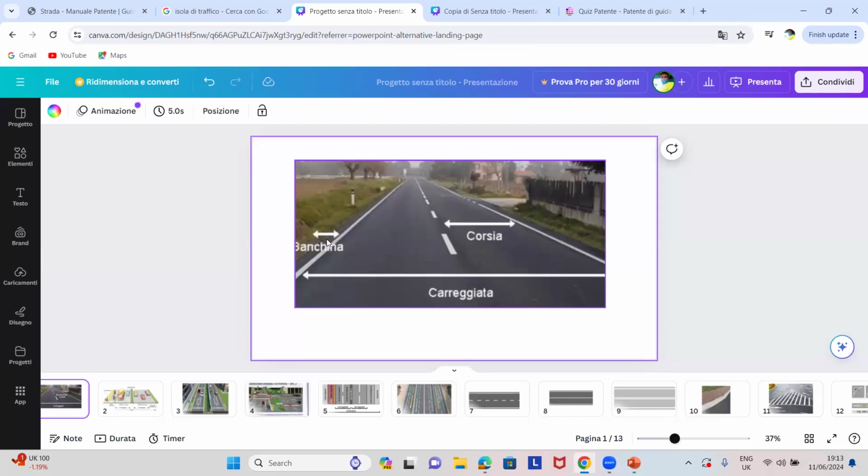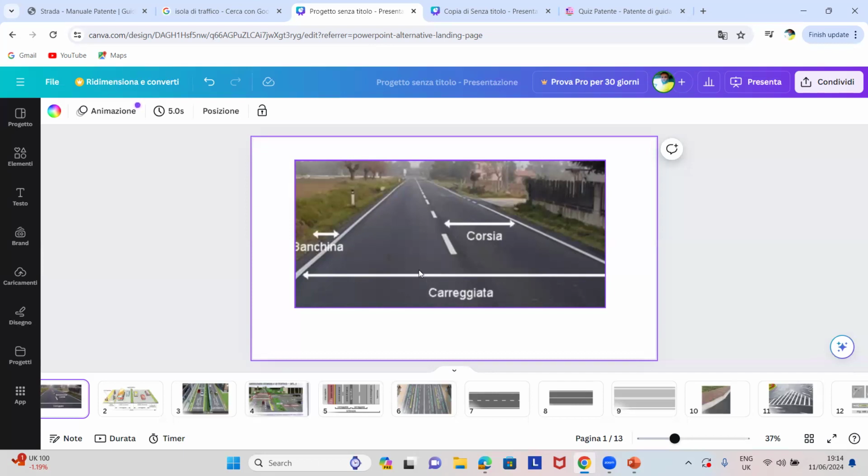Okay, let's continue. Now, guys, watch. Inside strada, we have what they call carreggiata. Please follow me. What is a carreggiata? Carreggiata is this kind of picture you're seeing here. Carreggiata is from this border line you are seeing here, from the margin of this line up to the other margin of this line. Inside here the cars drive. What is a carreggiata? From this margin, from the borderline of this road up to the other borderline of this road, it's called a carriageway.